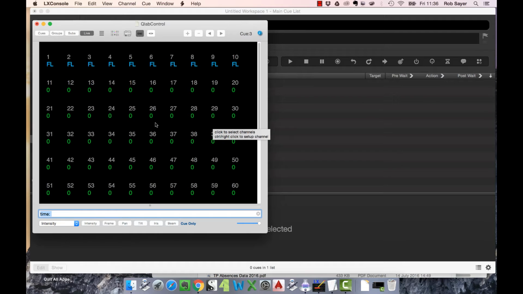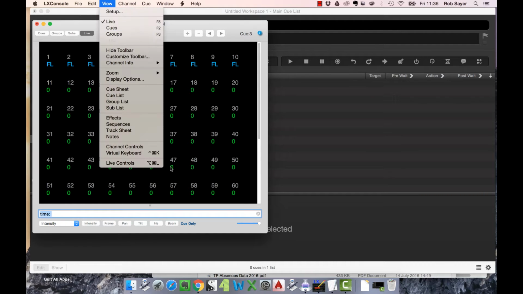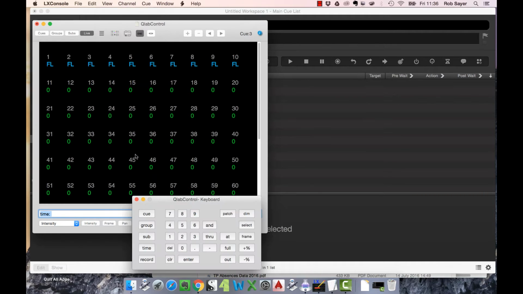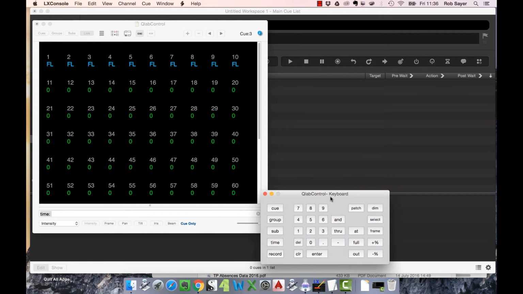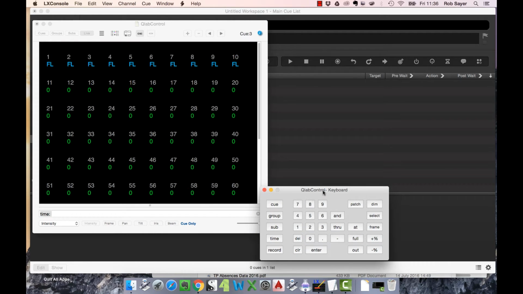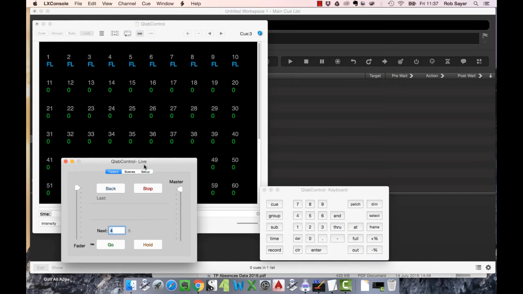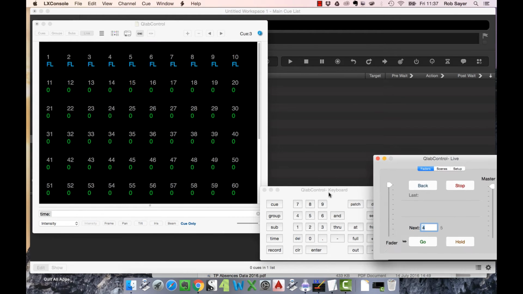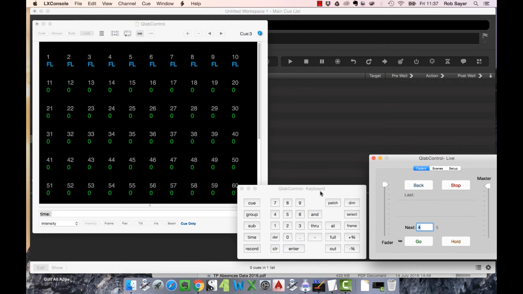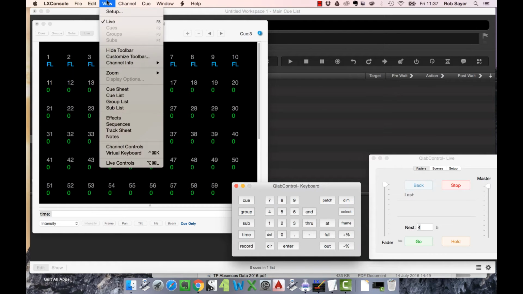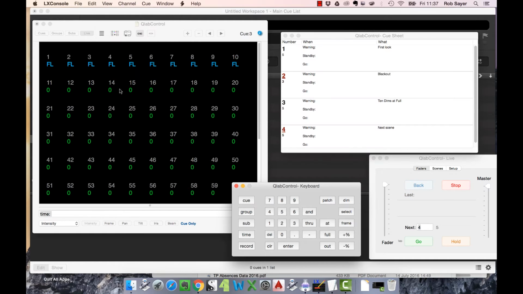There's also some other things that you want to open which don't necessarily always appear for you when you open the software for the first time. In order to get these things to appear, I'll fire up the virtual keyboard so you can see what's happening when we're working with it. You can also use the keyboard shortcuts, but you can't see me typing those. We can go to view and open up the live controls. We'll need to make sure we have the live controls open later. So I'll just put these over here for now. And I'm also going to look up one more thing, which is called the cue sheet.